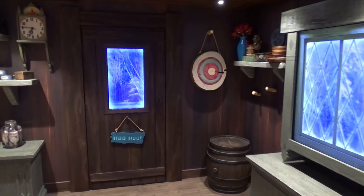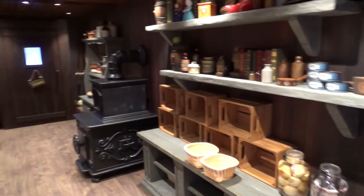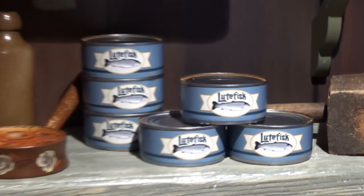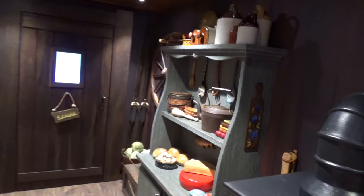It very much feels like the queue. If you've ever been on the Frozen ride at Epcot, definitely kind of gives me that vibe going on in here. The sauna and all sorts of stuff, and little touches from the film and things like that. Obviously, Norwegian type food, lutefisk, and some games and stuff like that. I imagine they probably do Anna and Elsa arts and crafts, I would guess, in here. I do like the sauna effect.